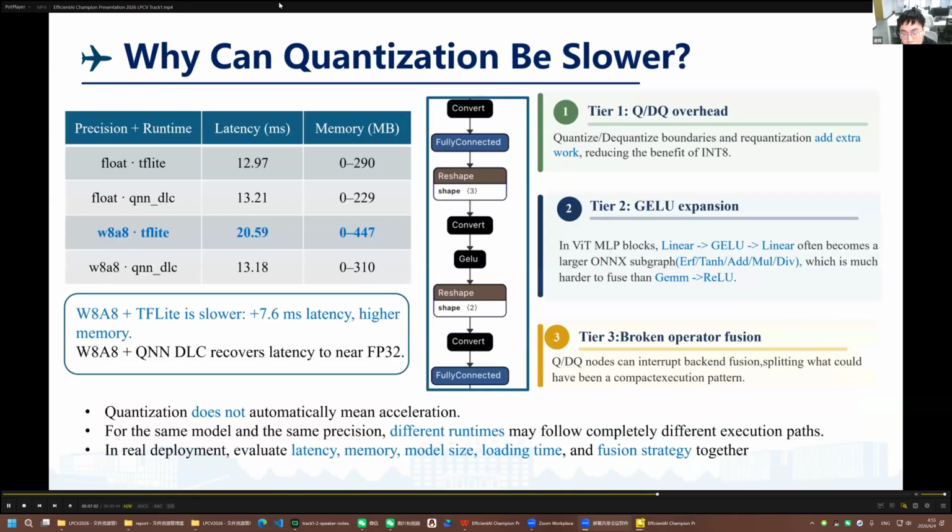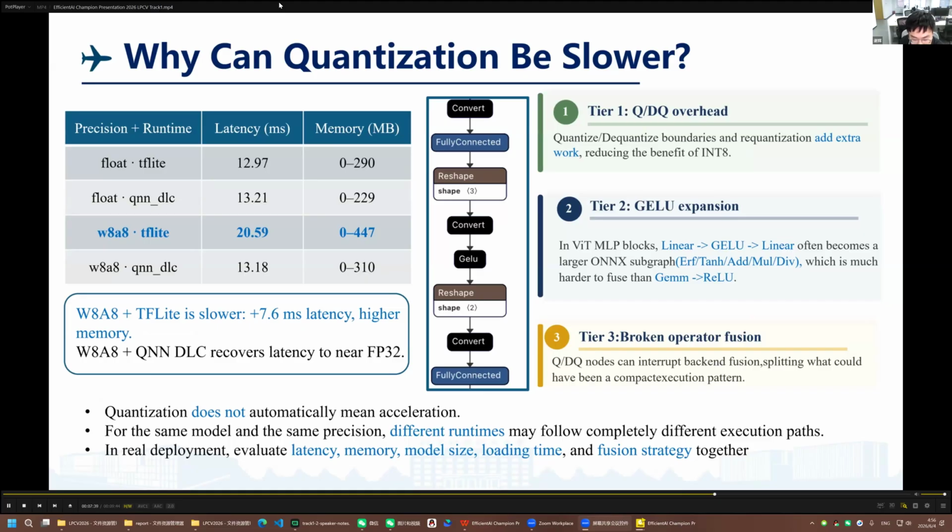Next, we will discuss acceleration. The first lesson is that quantization does not automatically make the model faster. On real hardware, the runtime may insert extra reshape and convert operations. Operation fusion and memory movement can also dominate the final latency, so we did not assume that low precision must be better. Instead, we measure the real deployment behavior on the target path by QAI Hub, and only kept the modifications that improve the actual accuracy-latency trade-off.